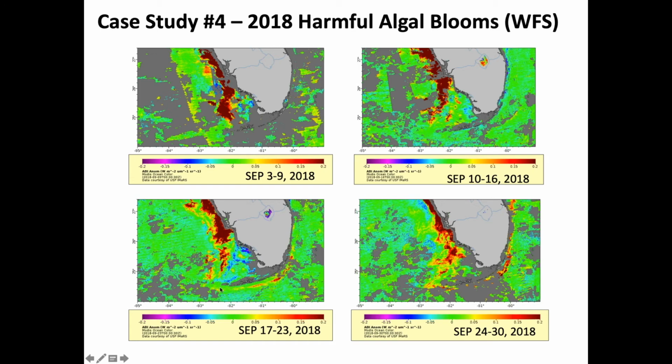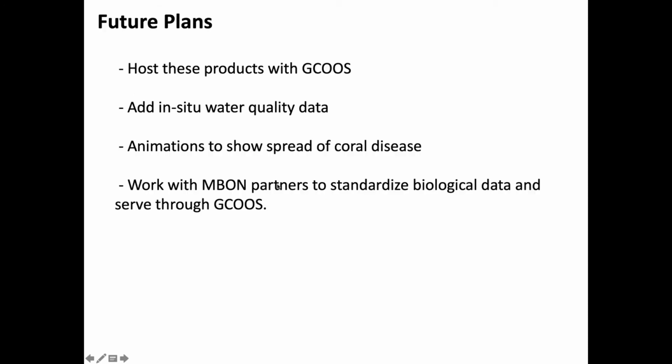But what you do see is that it did make it around the reef tract. It got advected into the Gulf Stream here, made it all the way around, and then in early October, late September, they did actually observe K. brevis cell counts way above normal here on the east coast of Florida. So you can see that in this set of images. These are taken straight from the dashboard. Like I said, they're done every 7 days. And so that is case study number 4.